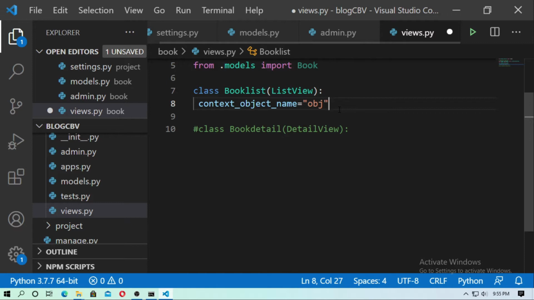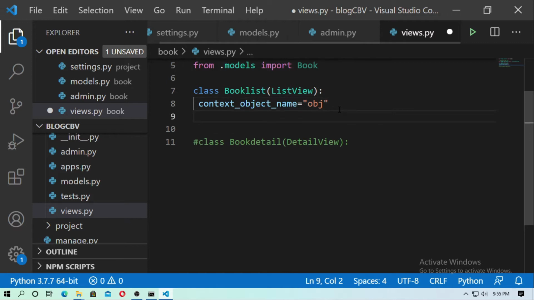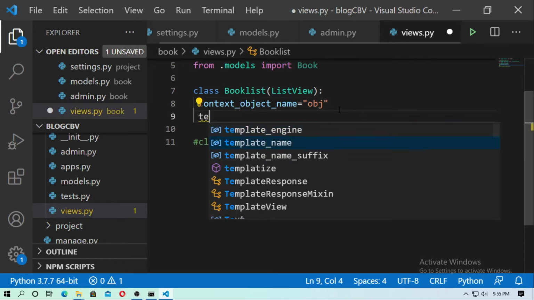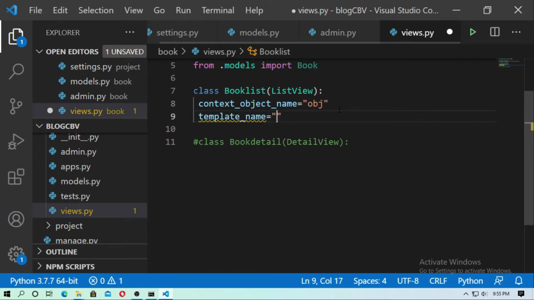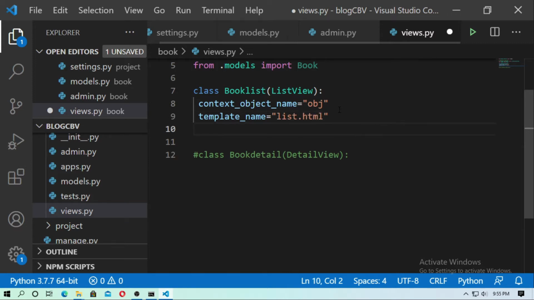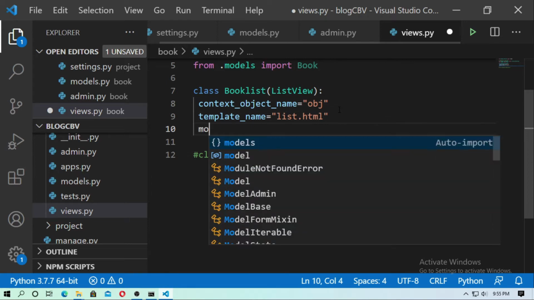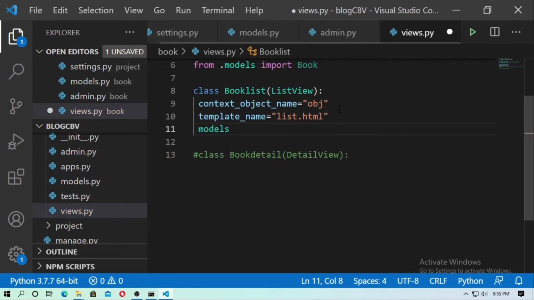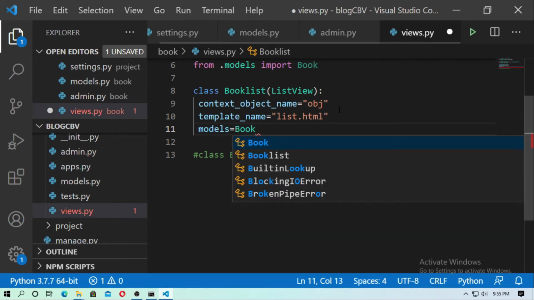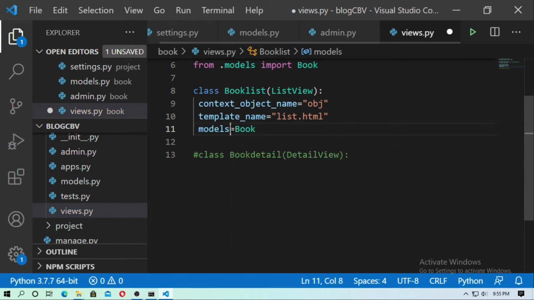After that type your template name. What is the template name? Just type the path of the template. For list view I just type list.html. And now define your model. Model is book. This is not models, this is model.